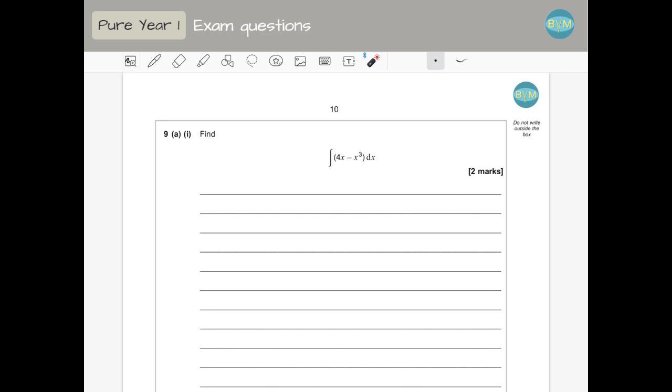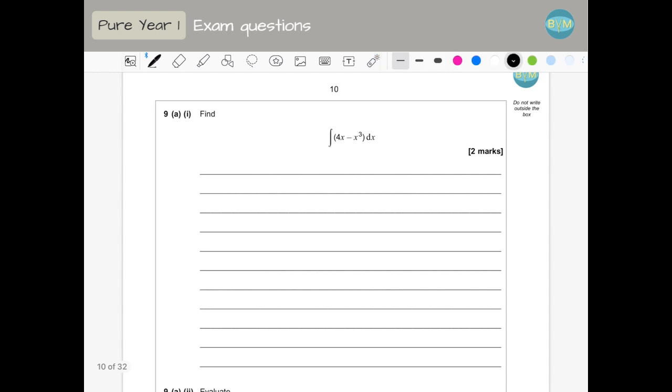Hello, this is question 9 on your November 2020 AS paper 2 from AQA, and you have to find this integral, which is quite simple. So we have 4, I'm going to copy the coefficients and then simplify. So I have 4, x goes to 1 more, so squared, and I divide by the new exponent, then minus x, it goes to 1 more, 4 divided by the new exponent, plus c, don't forget the c.